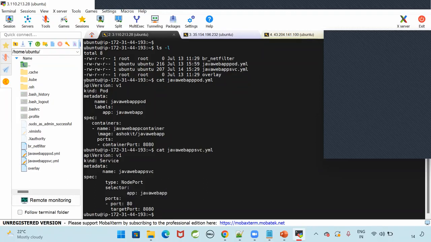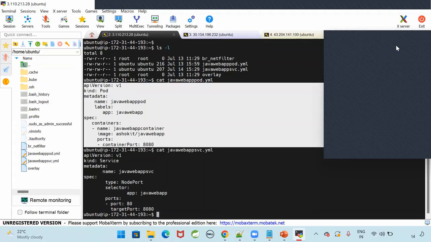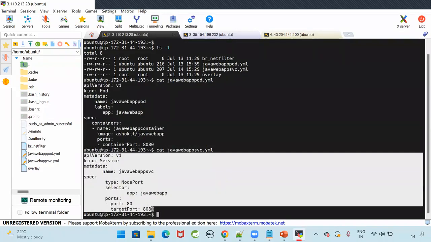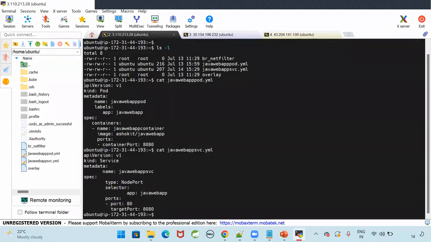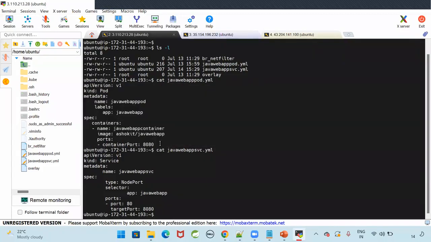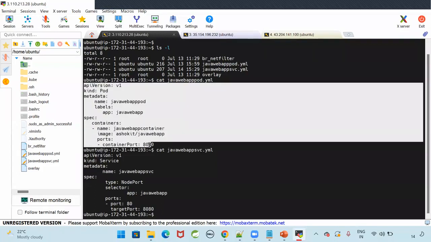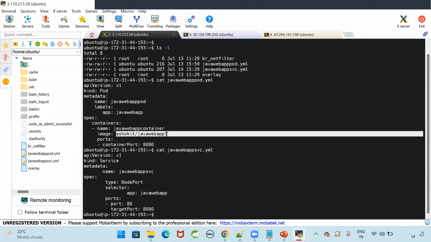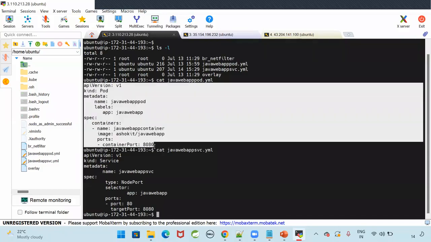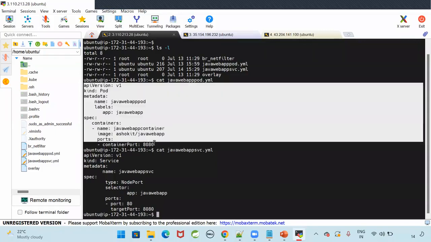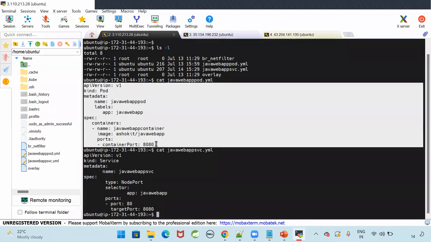So this is my pod manifest file and this is my service manifest file. By using the pod manifest we can create the pod, and a container will be created within the pod. Within the pod manifest, I have specified which Docker image it has to execute, and the container will be created for that image. If I create the pod, my container will be executed within the pod in one of the worker nodes.